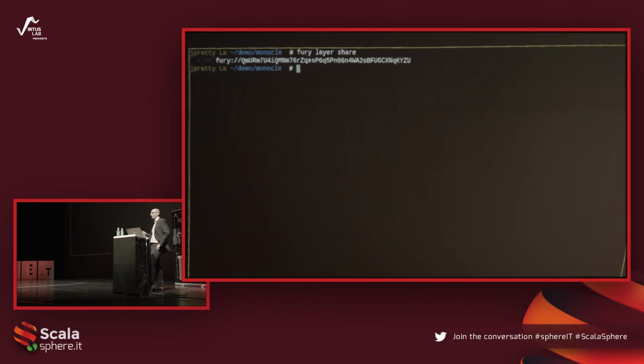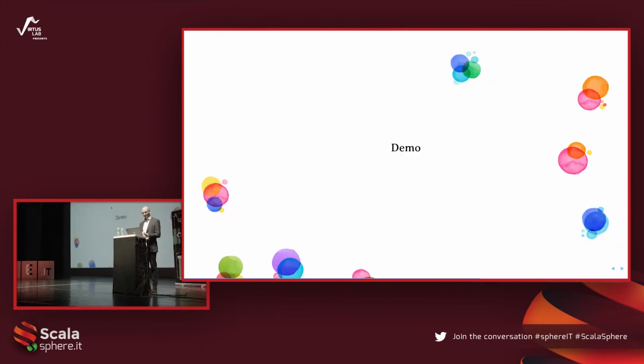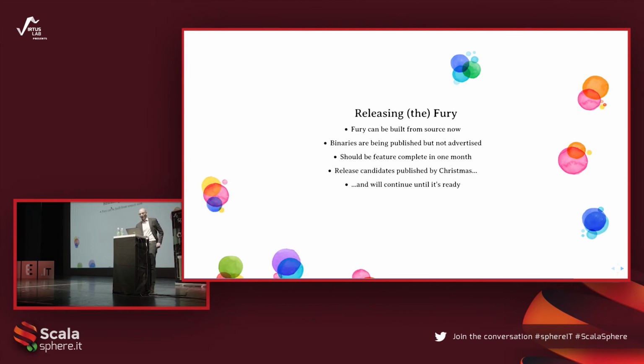Later, I will add some functionality to allow a name, like the names you saw me importing on the layers, to resolve to that hash. That's going to be the next step. But if you just want to share a layer with somebody else, share the hash, and they have access to that immediately. So just to finish up, when will Fury be released?